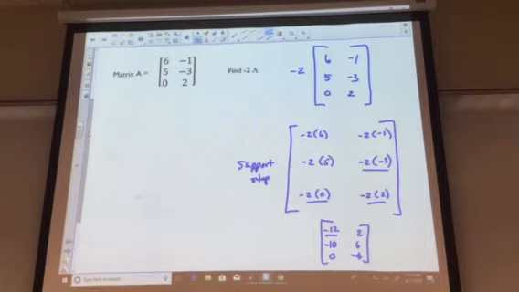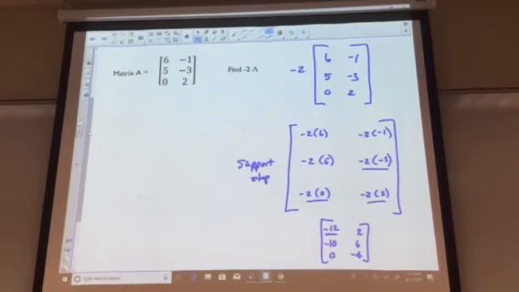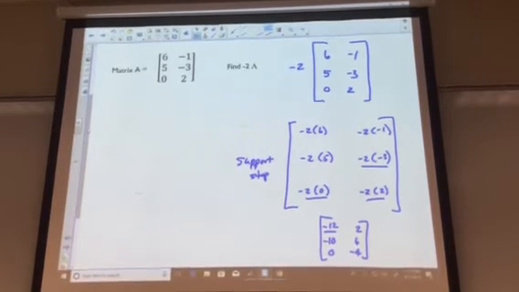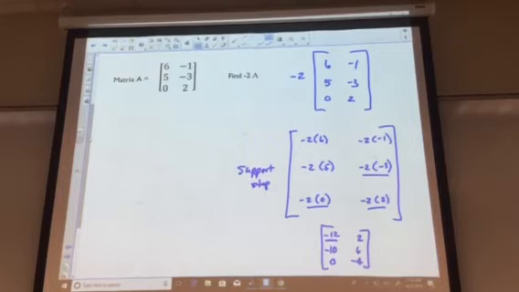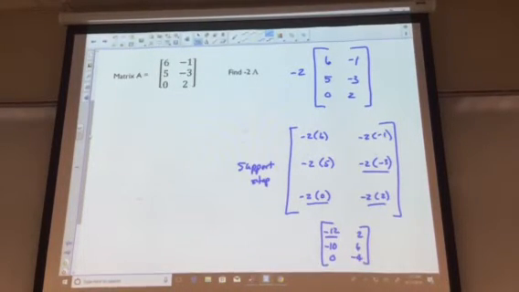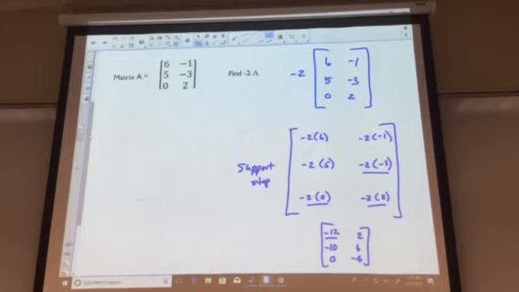Now, I know that's tedious, but that's not a difficult operation to be able to do. You can almost do it as you're thinking about it. Could I do it in the calculator? Absolutely. Not a problem whatsoever. All I have to do is get the information in the calculator. Oh, wait a second. We know how to put matrices into a calculator, don't we?